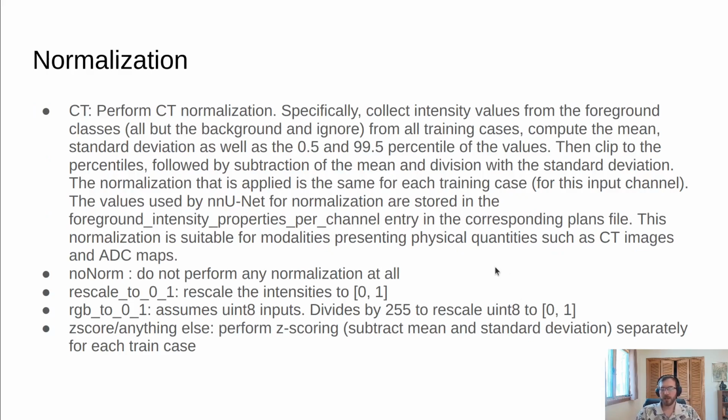The normalization, I just want to go into this quick because it does matter for some of the data. So for CT normalization, it takes all those intensity values that it gathered and all that information that it gathered in the pre-processing stage, and then it subtracts the mean and then divides it by the standard deviation. And it does this along only the foreground parts of your data, and it does that by using the label that you've provided it as a mask. And the benefit to that is it tries to enhance the contrast of, but primarily what we're looking for.